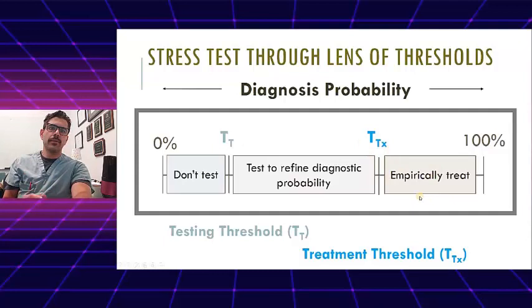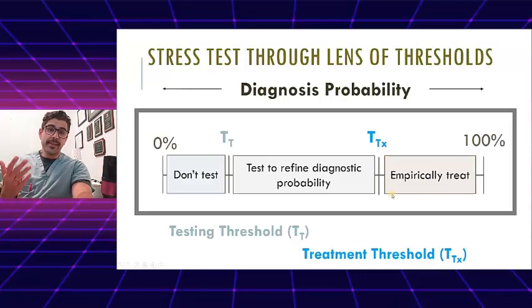I'm above the treatment threshold. And as I've seen before, even if I do diagnostic testing, I'm still not going to get below that treatment threshold, right? Like I might argue that anybody with a decent probability of coronary artery disease and who does not have a competing diagnosis, you should just empirically treat, right? Little beta blocker, a little bit of a nitrate, what are the harms of that? Pretty minimal, some side effects of medicines, right? But if my patient is having disabling angina, I'm above the treatment threshold. I'm just going to start treating for it.